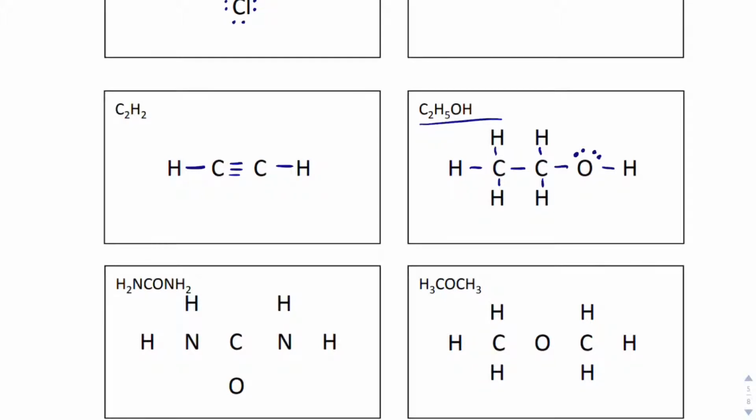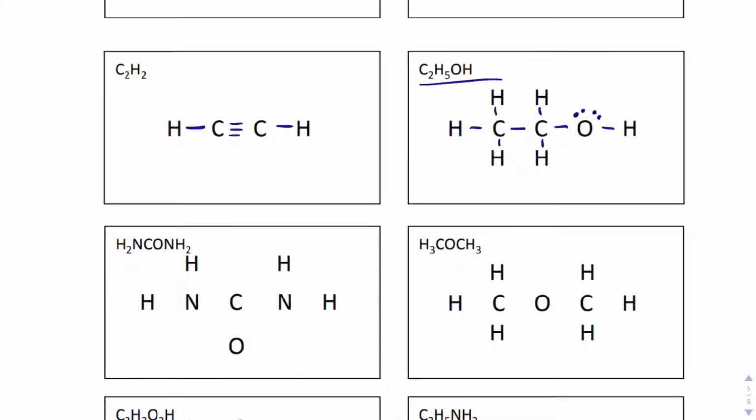Now, this is what it looks like on the AP chemistry test. They typically give you where they want the elements to go, and you just have to fill in the bonds. But what they'll do then is they'll say, okay, this oxygen, what is its shape? Well, you have to say this oxygen is bonded to two other elements, and it has two lone pairs, so its steric number is 4. So this shape will be bent, and its hybridization is sp3. Or it could say, what about the leftmost carbon? Well, that carbon is bonded to 1, 2, 3, 4 atoms, so it has a hybridization of sp3, and its shape is tetrahedral.